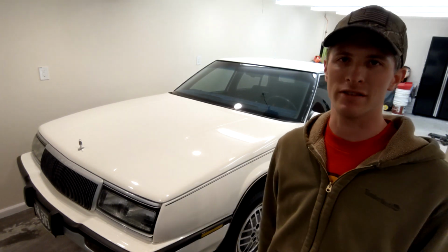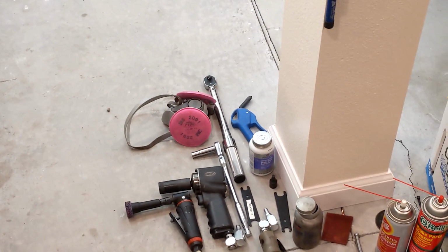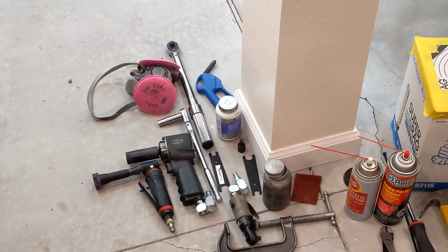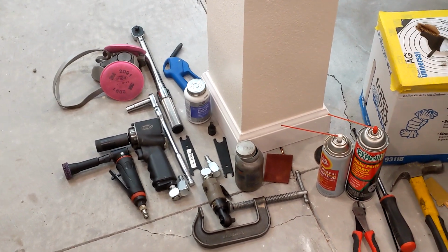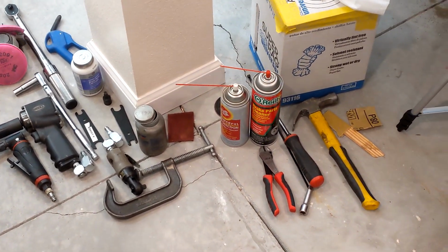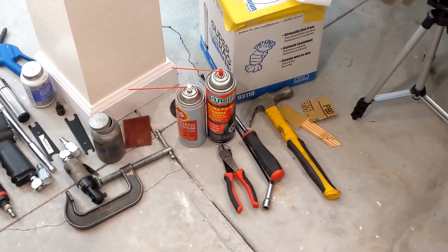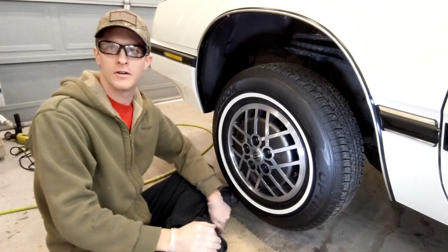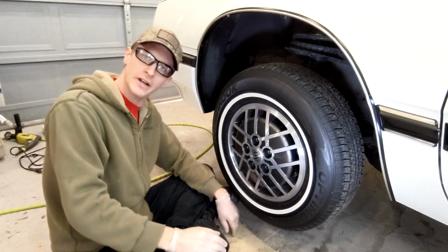Today we have my 90 LeSabre, and it needs front brakes. I already did the other side, but I figured I'd bring you along for the driver's side so you can see how it's done. Some of the tools we're going to use today are a torque wrench, impact, die grinder, a couple of various sockets. I'm going to use some fluid film, anti-seize, and just a couple basic hand tools that you have around your shop. All right, so first things first, we've braced and supported the vehicle, just used a regular jack and stands.